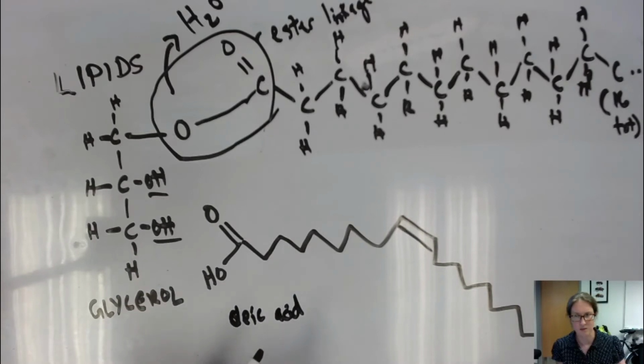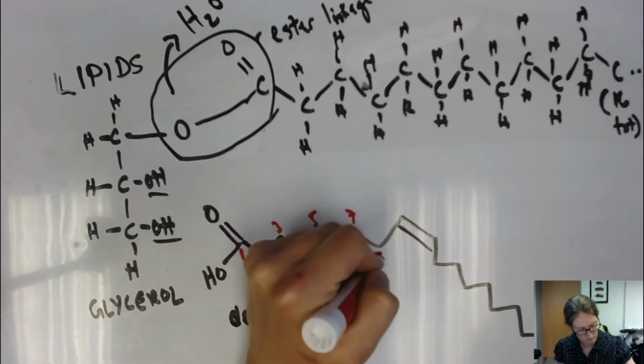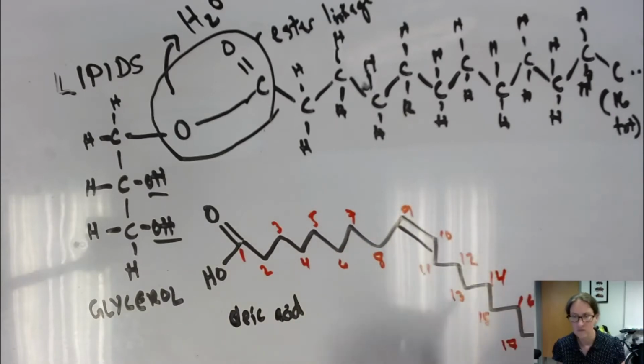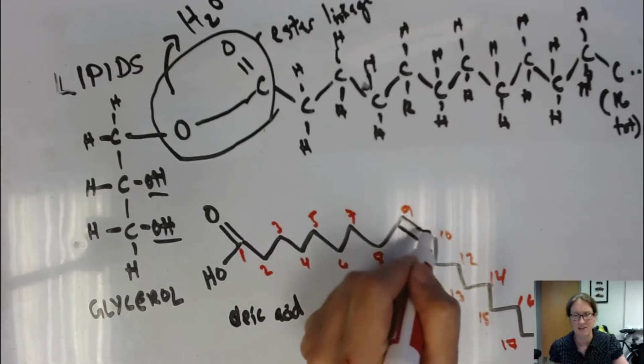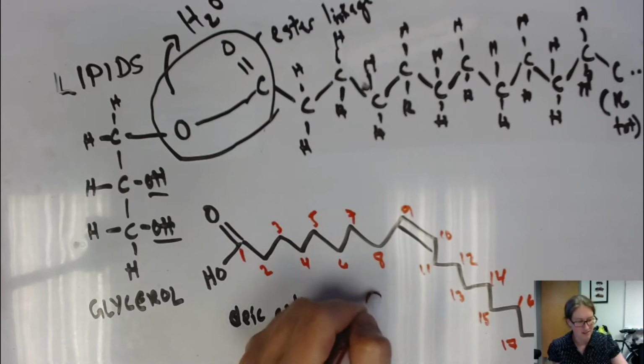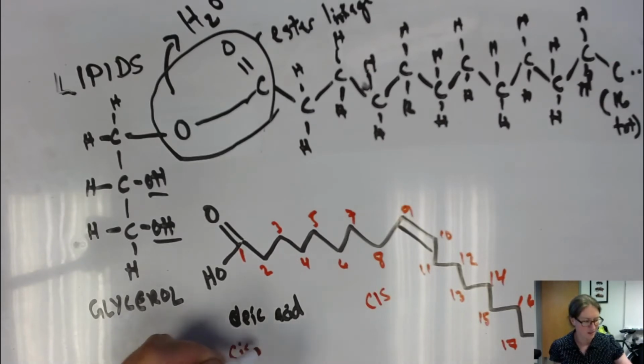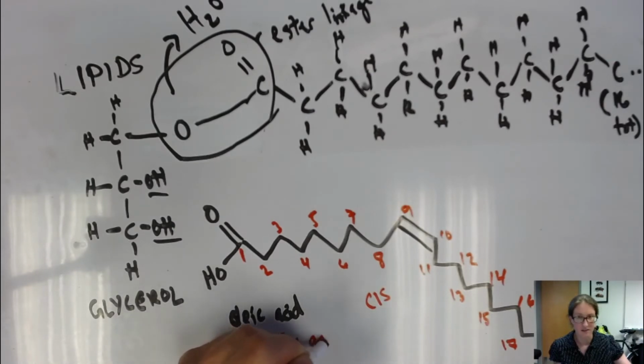Okay, so with oleic acid, what you'll notice here is that this is another 18 carbon chain. And there's a double bond present here between carbons number 9 and number 10. So I suggest that you pause for a moment here and note whether you think this is a cis bond or a trans bond. And now I'm going to spoil it. I hope you correctly identified this as a cis bond. So that makes oleic acid what's known as a cis fatty acid.